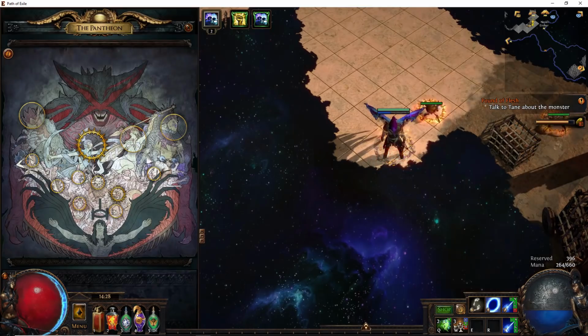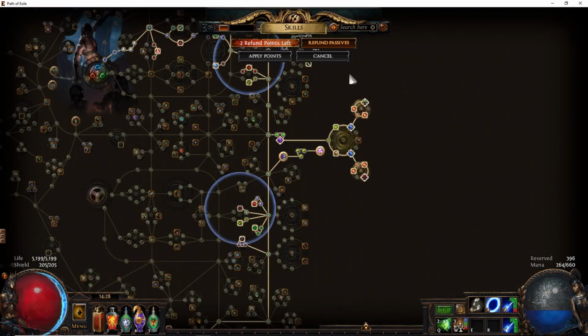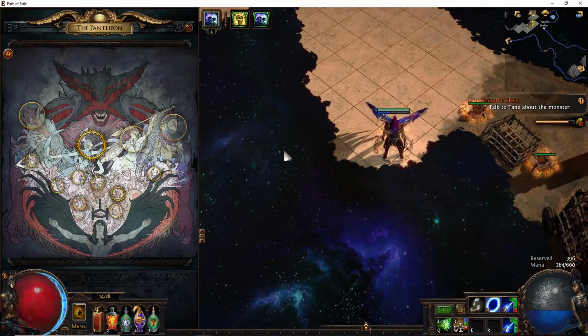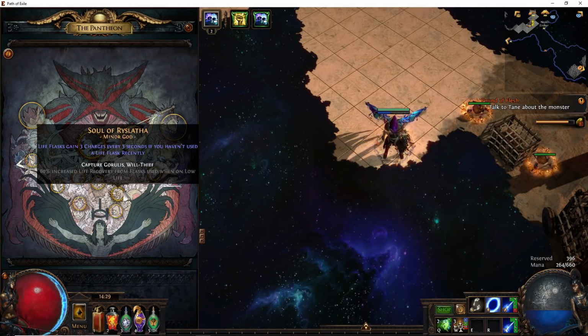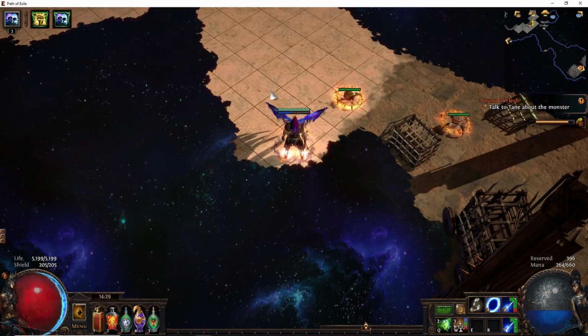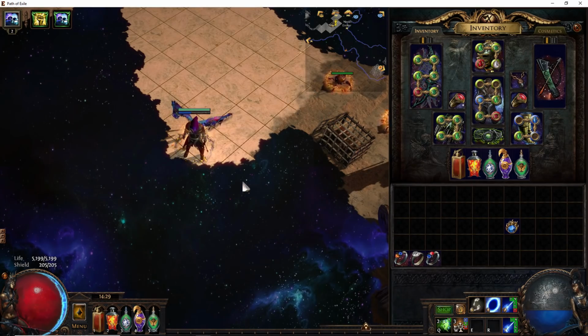Let's go for Pantheon. Pantheon, I went for Soul of Lunaris. This is solely to give us more dodge and attack spell dodge, and avoidance for projectiles, as well as giving us some movement speed to run through large packs of monsters. This pairs nicely with our Acrobatics Phase Acro dodge chance. As well as for our regular small one, we went for Soul of Ryslotha. This is just so we can keep our life flask in boss fights. When things get hairy, it's nice to have a few extra life flasks available to us.